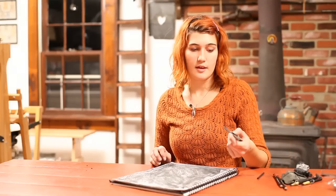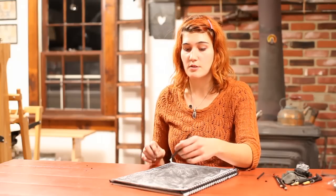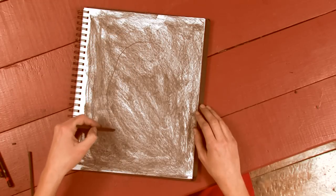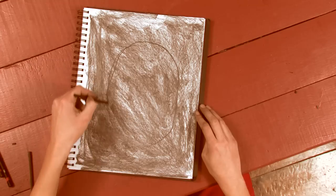Once the page is covered, you can use a darker piece of charcoal or a piece that's not so soft to make an oval, a vertical oval on the page like this.